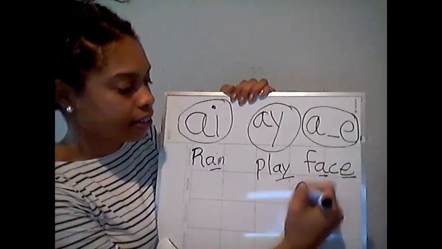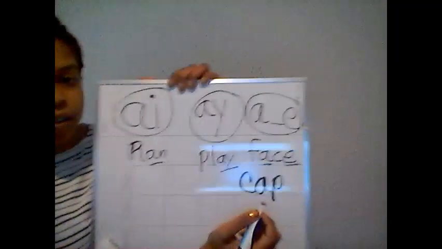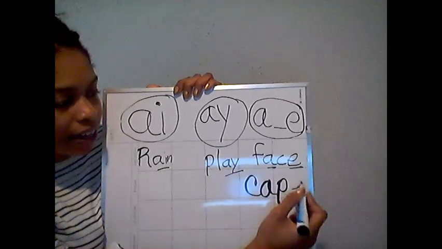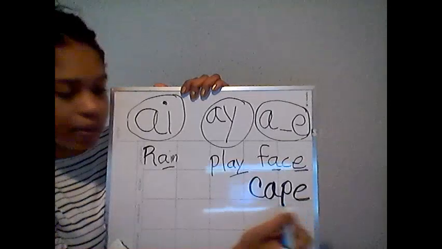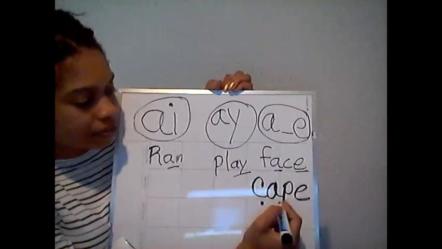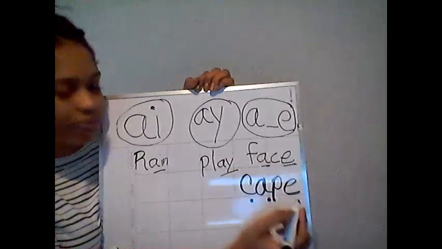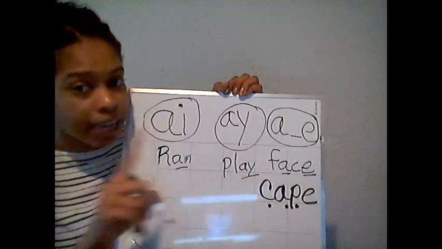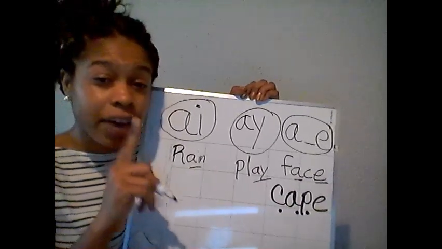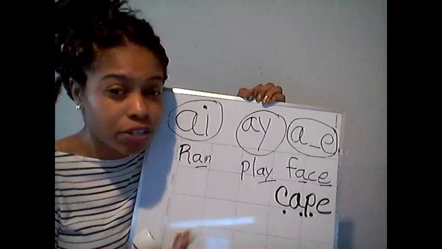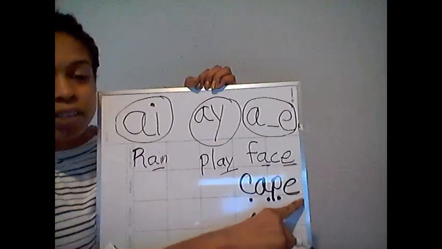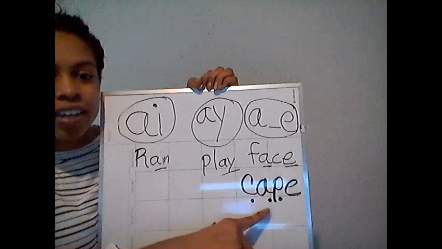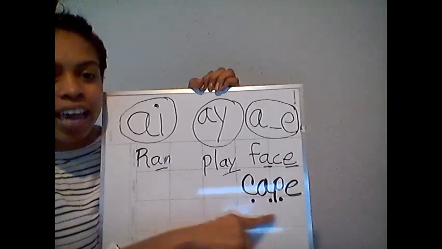They said, here, cap. The letter A makes the ah sound. But then, now it's cape. A. Now, the letter E, it doesn't make a sound now because it's silent. Now he's super weak. He doesn't have any power. So now the letter E doesn't make a sound because all of the power goes to the letter A. So, k, A, p, cape.